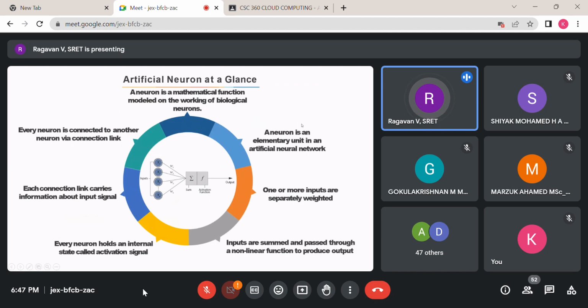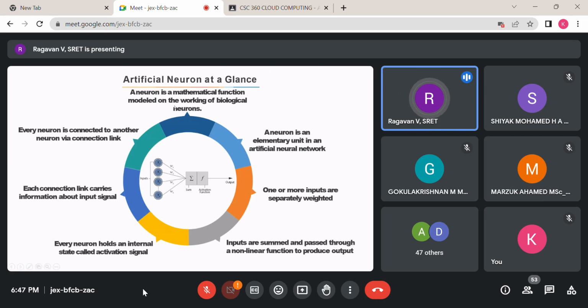Okay, the consolidated points. This is important, guys. If you understand these things, then the entire neural network is fruitful. If you do not understand, then obviously you're not going to build a perfect model. If you want to build perfect deep learning models, if you want to understand deep learning properly, this is the fundamental. You should be clear on your fundamentals. Anyway, I will give the consolidated points, 7 points, at a glance.